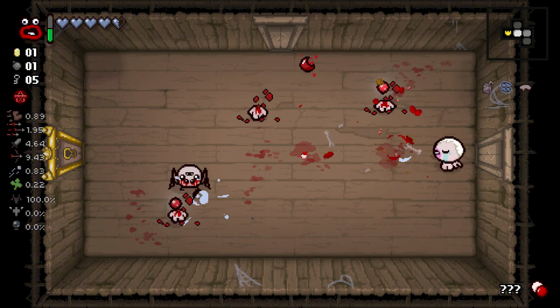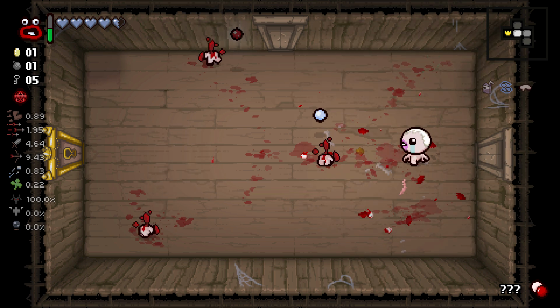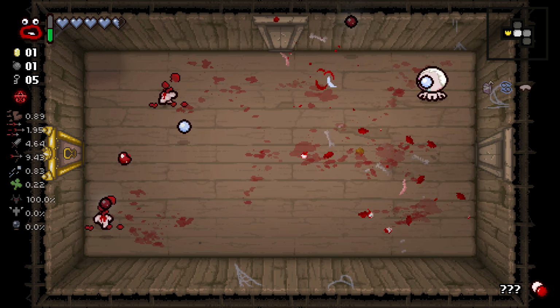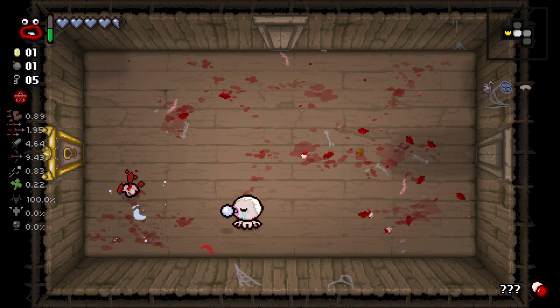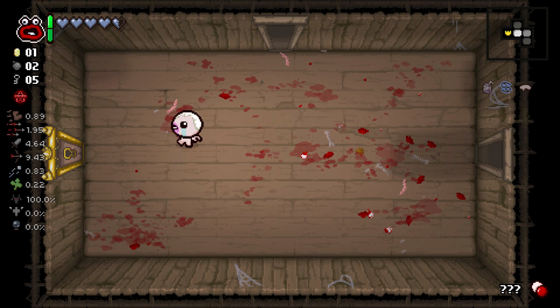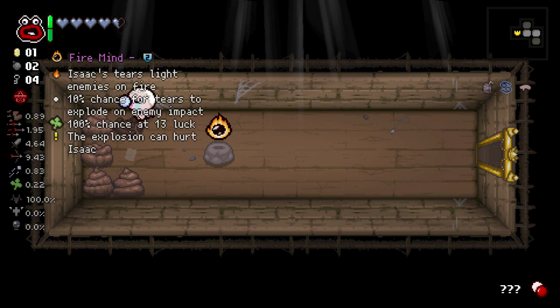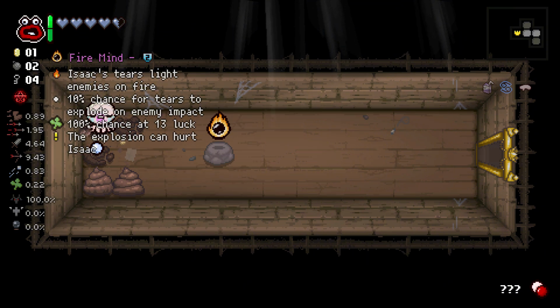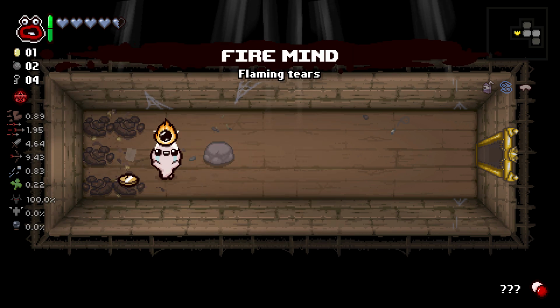A little tricky here. Take care of those spiders before any of them can super jump across the room at me. I like finding my item room right off the bat. We're going to take a peek in there. Fire Mind can be a controversial item. I think, considering we have Cancer, I'm actually going to take it.